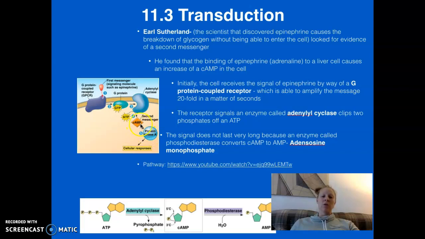So this is going to elicit a response, or it's going to activate another protein to elicit a response. And so when it's converted into AMP, it's no longer active. That's the deactivated form. And so there's a video here which breaks down this pathway, and we can look at the ATP molecule and see adenylyl cyclase is going to chop off these 2 phosphates to make cyclic AMP, and we call it cyclic because it has this ring at the end over here. And then phosphodiesterase is going to add water and make it AMP. Sorry that my picture here is cutting that off.